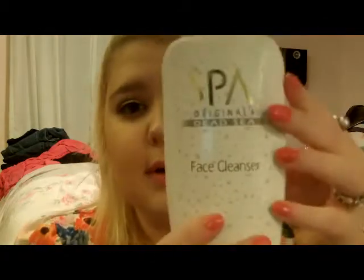I just love how the box is very simple and clean, and I love the font of the face cleanser — it seems very clean. I love the packaging as well. This is the Spa Original Plus Dead Sea Face Cleanser. You get a good amount — 8.5 fluid ounces, or 250 milliliters. I like the label with all these little polka dot spots all over it.